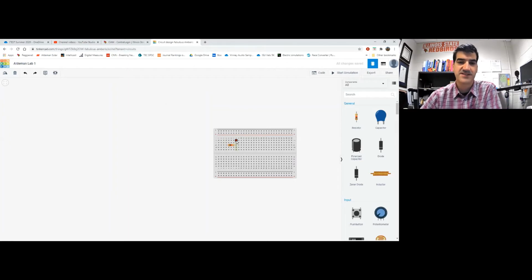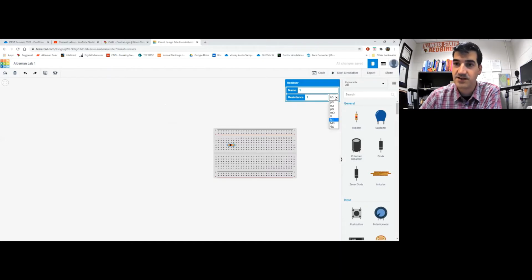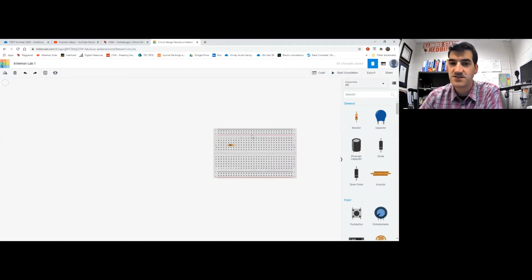And, oh, I was starting to say how you can change the value of the resistor. I can click on the resistor, and right now by default it's set to 1 kiloohm. Be careful of this unit. I can change what unit it's at. So just for fun, let's say that it's 100 ohms. That resistor is 100 ohms. And you can notice when you change the value, it automatically changes the color bands to be correct. So now I've got a 100 ohm resistor.